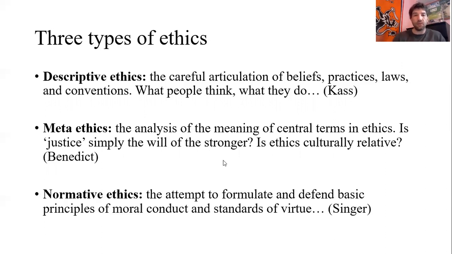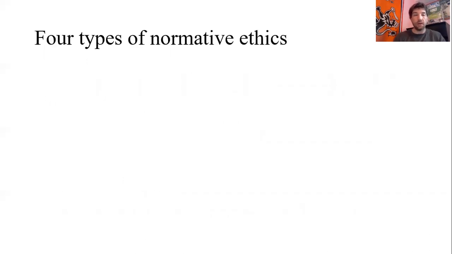This is probably what you think most of when you think of ethics, which is the attempt to formulate and defend basic principles of moral conduct or standards of virtue. And so I'm going to have you read the Peter Singer piece about animal ethics to talk about different normative theories of ethics. So those are three types of ethics, but we're going to drill into that last one, normative ethics, because within normative ethics, Akbar, help me out, buddy. There's four types of theories, okay? This is my taxonomy. Ethicists spend their time debating this stuff, but let's keep it simple because I know this is an introduction for many of you.